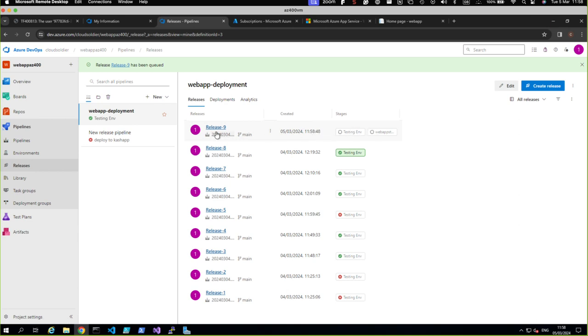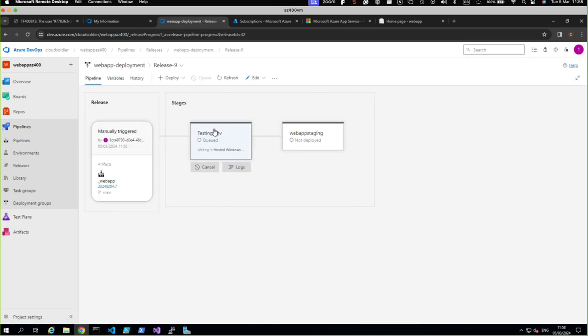So you've got two stages. Let's say it's queued now. When this finishes, it will come up to this testing environment and web staging.